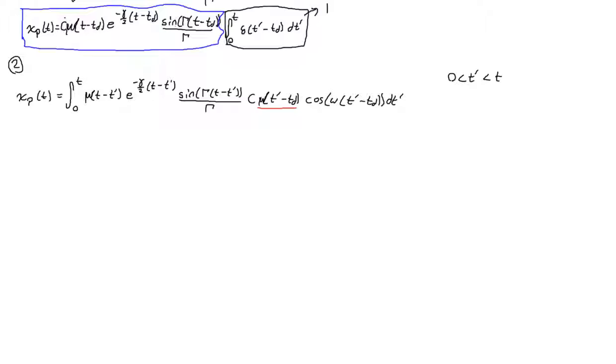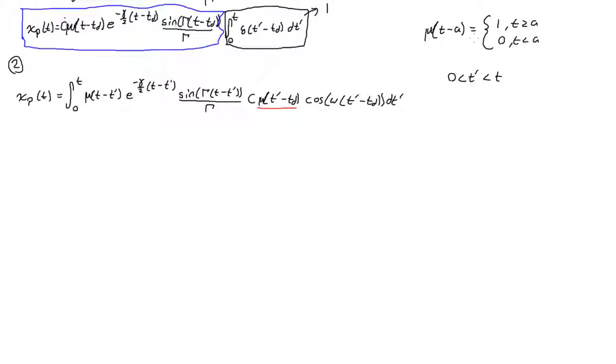What does this one say? Well, this one is basically saying that until t prime is greater than t sub d, then our particular solution will be 0. Because if you'll recall, the unit step function, if we have mu of t minus a, this is equal to 1 for t greater than or equal to a, or 0 if t is less than a. That's how the unit step function behaves.